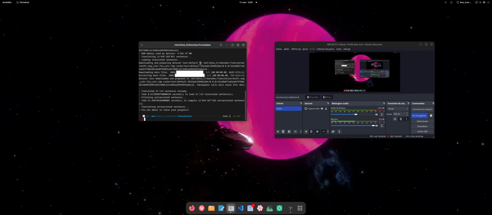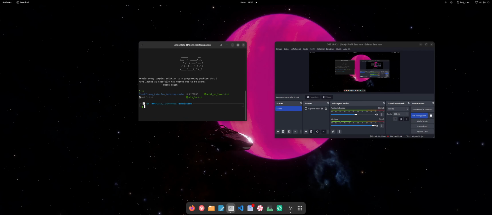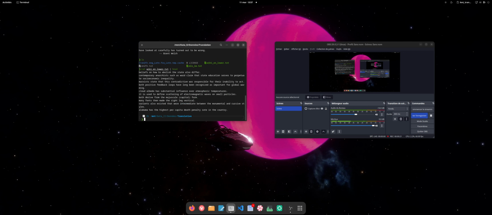So here I have two files, this one and this one. Those are two text files. And you can show the head, for example, that contains English sentences and MLS2.